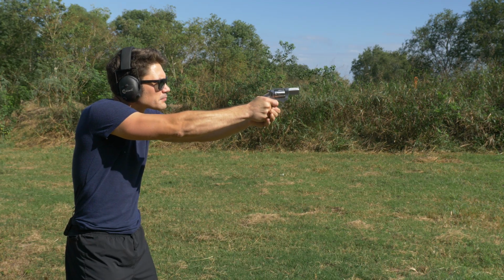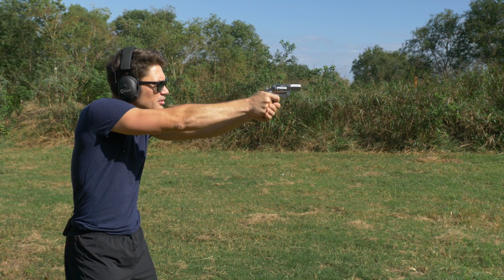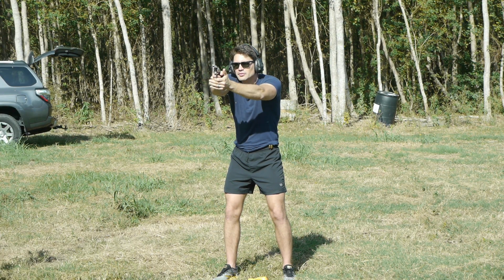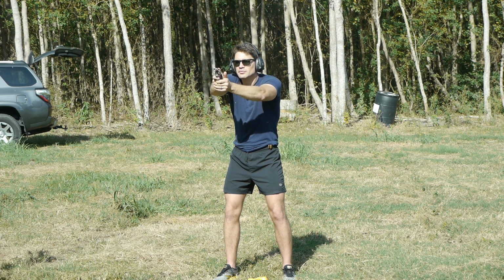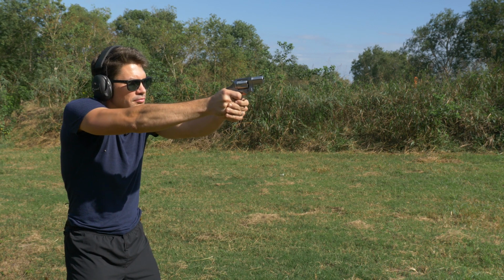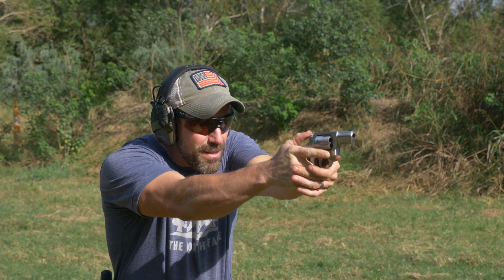Now, I will say this, I've shot this gun before. I haven't done the introduction yet. This is the first time I've done the intro. I've actually put several hundred rounds through this gun before, and I found it to be very accurate, but I will say that the first copy that Ruger sent me had some timing issues where, if you were shooting double action and taking too long to pull the trigger, the hammer would periodically lock up, and you would actually have to manually time it.